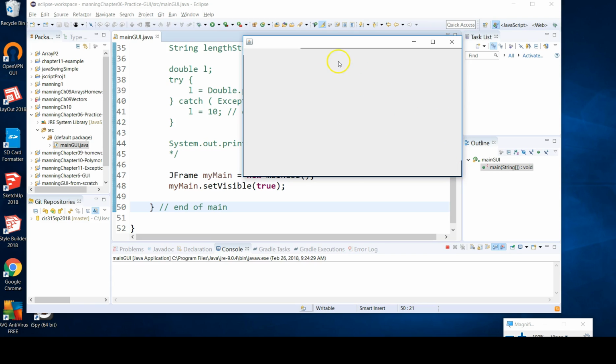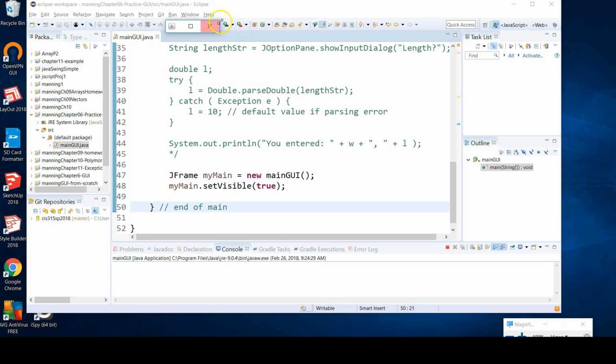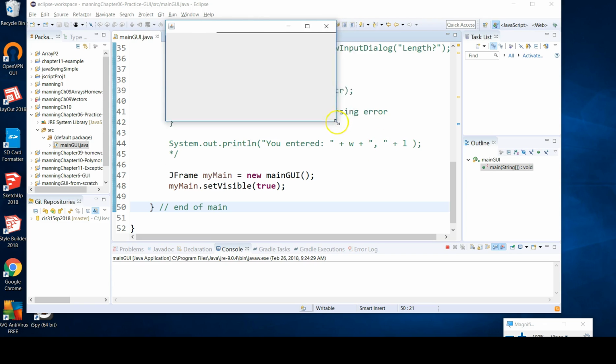But this is showing me that Eclipse lets me draw JFrames, and I'm ready to now do something fancier with it. I want to tell it how wide it is rather than having it show up as a 0 width, 0 height little JFrame, and that's as small as it gets, but it is sizable.